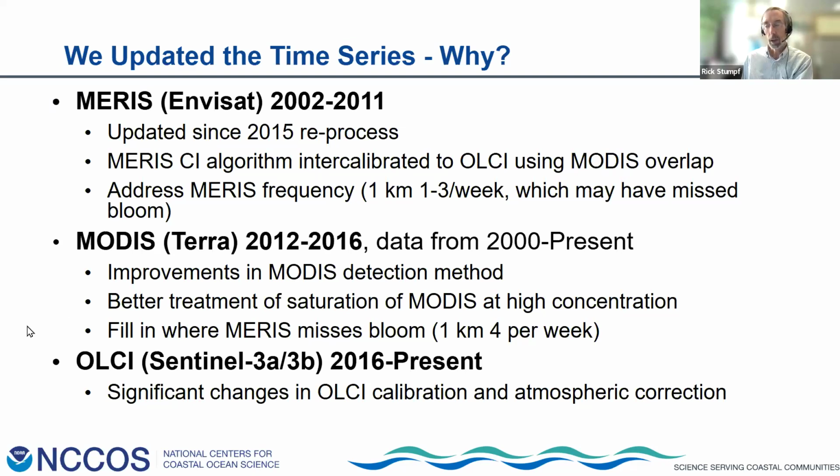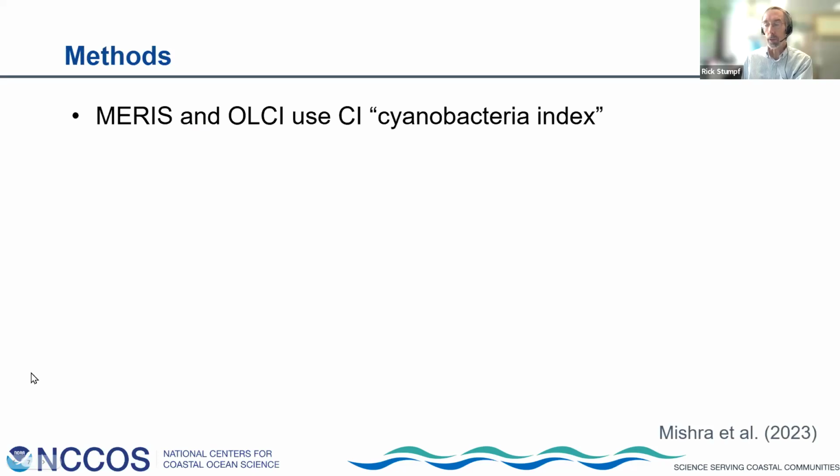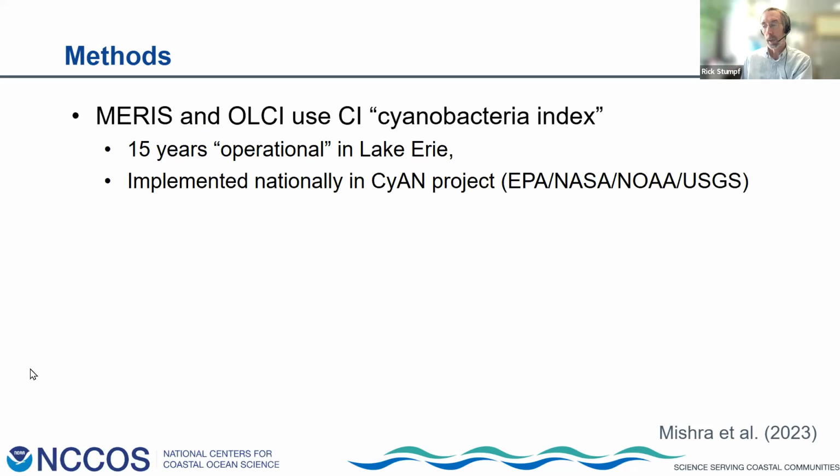This is all dealing with really substantive improvements in all that data. And again, algae, it's 300-meter data, which is better than we had before, and 6 or 7 per week. So the Maris and algae use the CI Cyanobacteria Index, which uses that red edge, the wiggles I talked about, and we quantify those. It's been operational in Lake Erie for 15 years. We've been monitoring the blooms live that way.